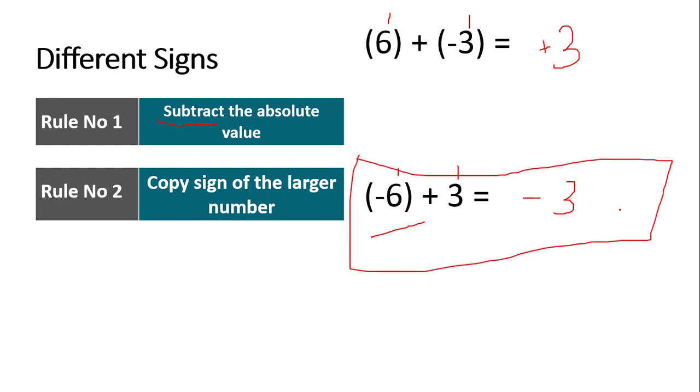So, balikan natin yung kanina, no? Yung kaninang sabi dun sa slide natin na negative 6 tapos positive 3, answer natin is negative 3. So, it means na yung counting principle kanina na ginawa natin sa number line ay tama. Kasi nga, sabi sa rules na isusubtract ang absolute value and then kokopyahin yung sign ng larger number. So, what we have here is negative 3. Same true kanina na negative 3 din yung sagot.